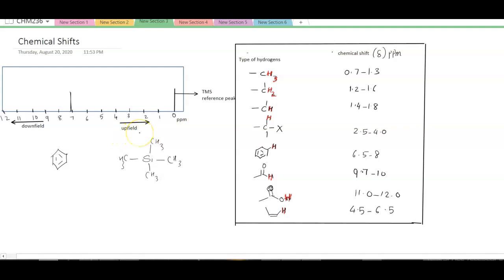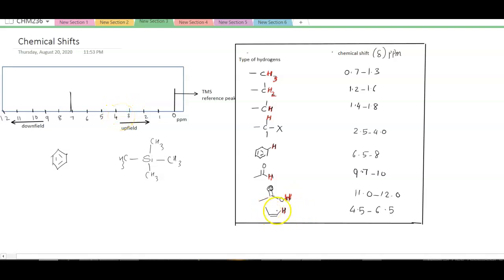The more electronegative elements present in the molecule, and the closer the protons are to those elements, the more they will appear on the downfield part of the spectrum. You can clearly see it here: when we look at an aldehyde, the aldehyde proton appears at almost 9.7 to 10 ppm, much further down, over in this region. Same thing with a carboxylic acid, whose proton appears around 11 to 12, because it is close to two electronegative oxygen atoms. Therefore, they appear much downfield.